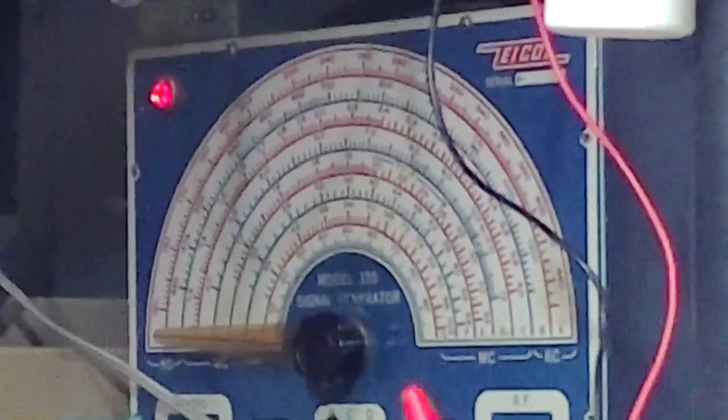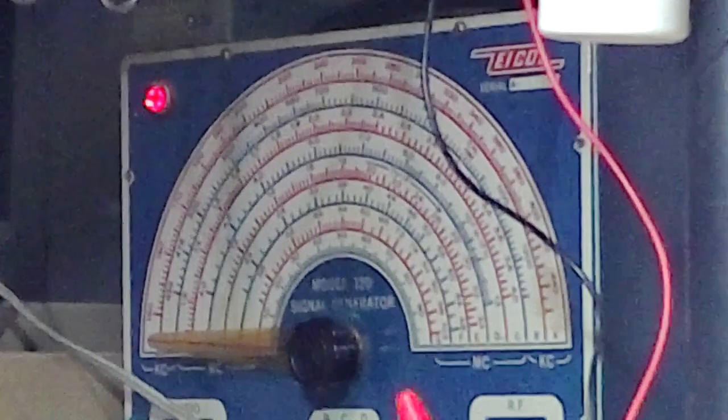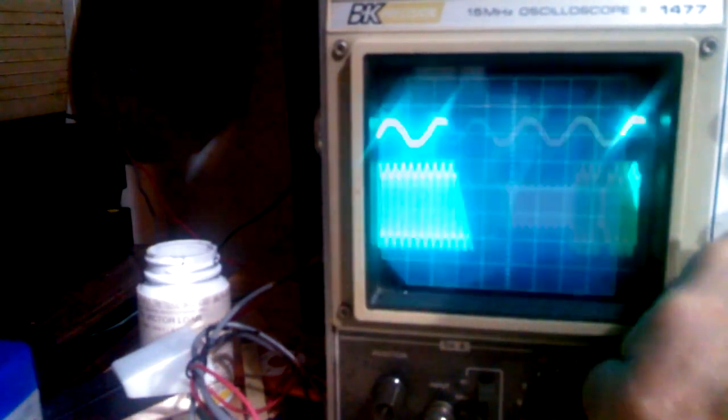Okay. Now we're going to switch over, and we're going to look at them on the oscilloscope. And you notice the bottom one. The bottom one is the one that's coming out of the signal generator. It's that one right there. Okay. Now, the second coil is not connected in any way to the first coil. And I'm going to flip that on, and we can see that at the top. That top one is the second coil. And it's not really doing anything.